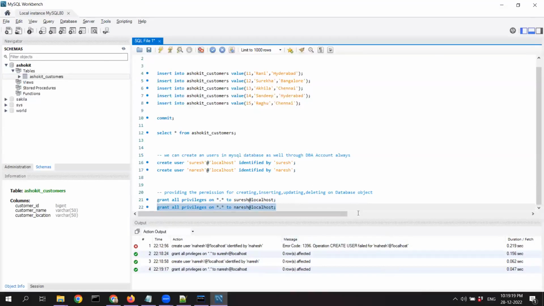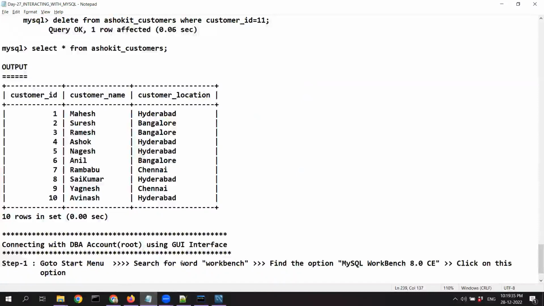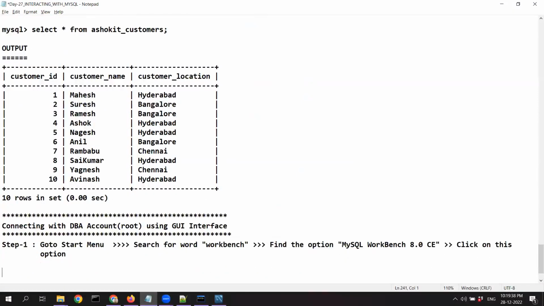How to create user accounts in MySQL using the two commands, create user and grant. These are the commands, sir, for creating user accounts and granting the permissions. Understand everyone? Step 1 is connecting the root account with the GUI account, sir. And step 2 is activating the particular database from the schemas explorer. Schemas explorer means nothing but what, sir?